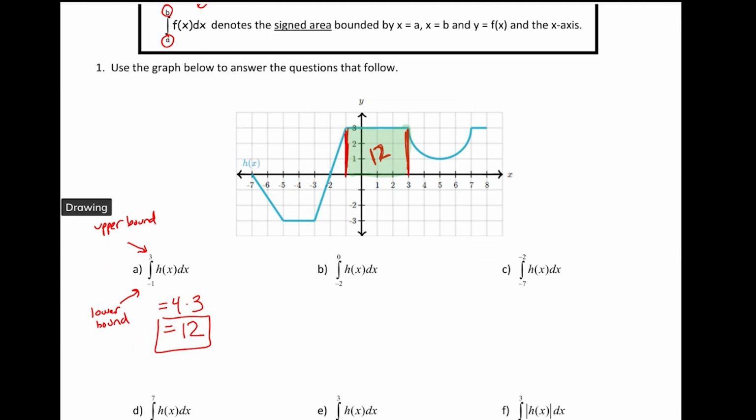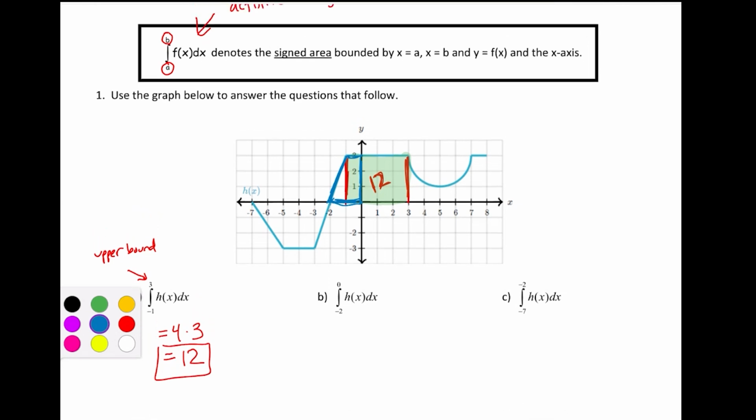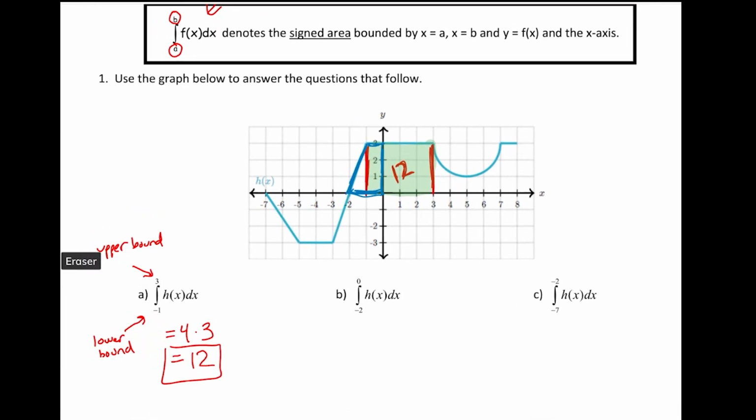So between -2 and 0 is going to be this little area right here. Okay, now these do overlap, so maybe it would make more sense to get rid of that 12 and split this up and say, okay, well, this little square here is going to be 9. This little rectangle is going to be that extra 3.